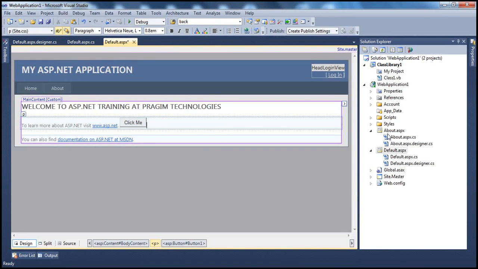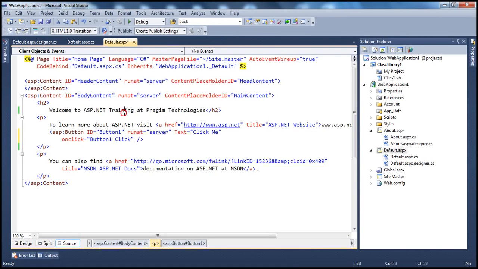And look at this. How does Visual Studio know this default.aspx.cs file is the code behind file for this ASPX page? That is with the help of the page directive. Now if I flip to the source mode of this default.aspx page, you see this page directive, and this page directive has an attribute, the code behind attribute, which tells which is the code behind file for this ASPX page. It's default.aspx.cs. So the ASPX and its code behind are associated with each other using this code behind attribute.